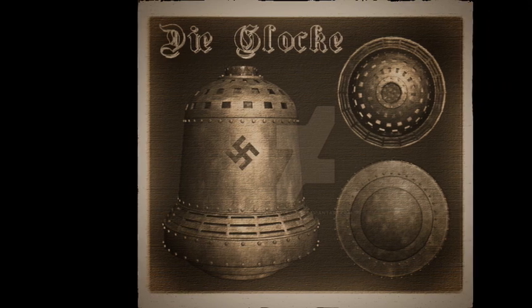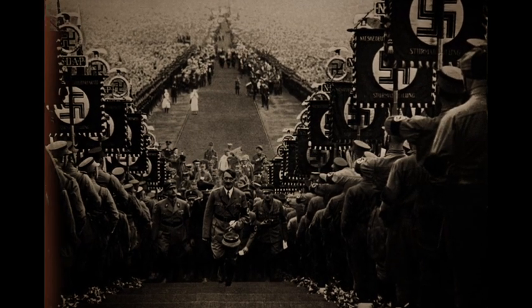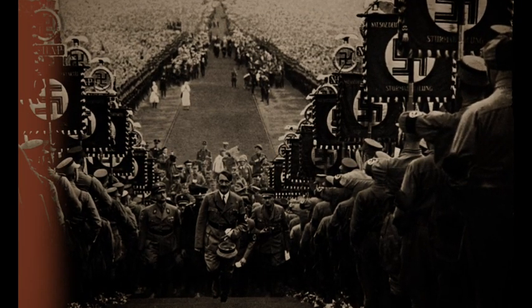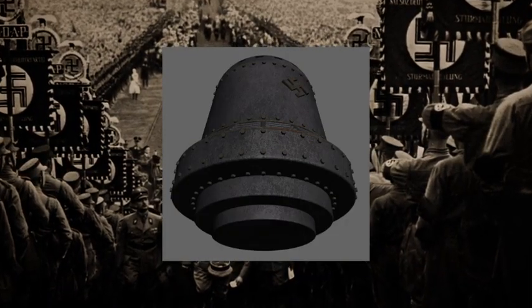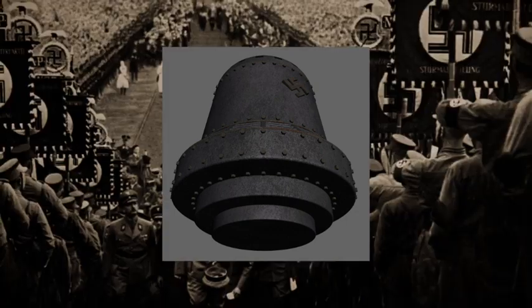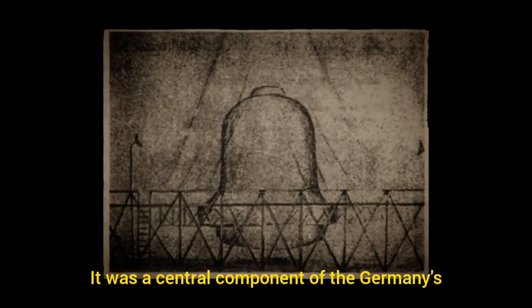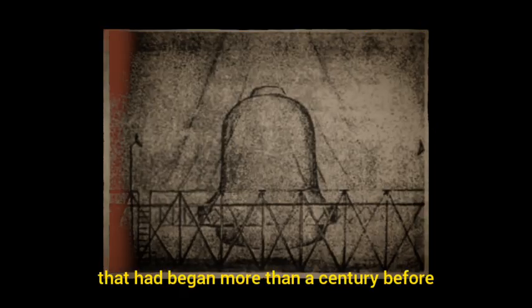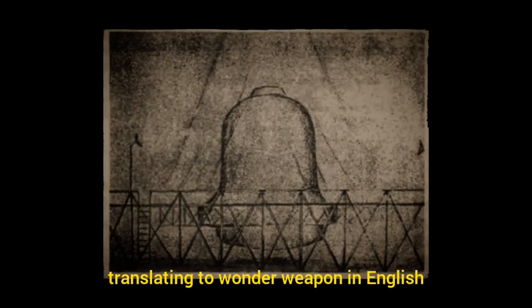At the heart of the German space program, the Nazi bell may have played a role in the development of earth-based UFO technology. Mounting evidence is now confirming that the Nazi Germans developed an advanced technology that allowed them to make covert missions in the universe. This craft had an unknown energy source capable of powering sustained flight beyond earth's orbit, a central component of a German secret space program. Many refer to the bell as Wunderwaffe, translating to 'Wonder Weapon' in English.